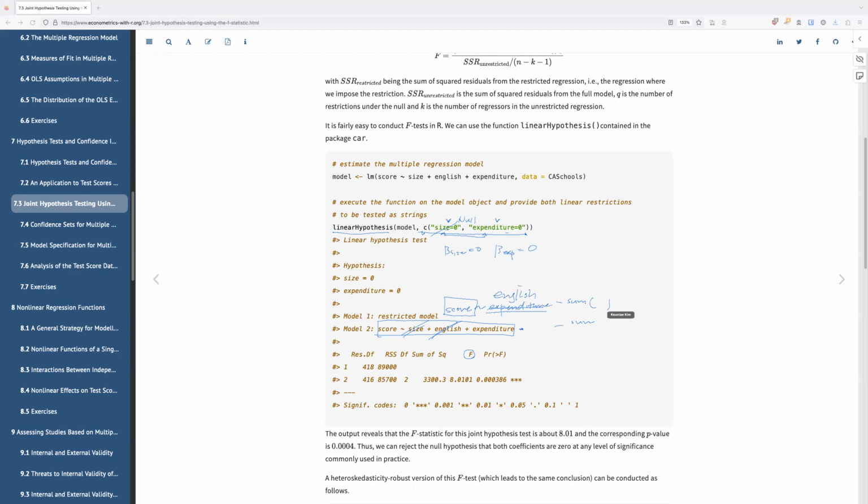And then when we run each model, we actually have an F statistic, right? And this F statistic is actually the difference between these two F statistics. Why do we have a degree of freedom of 2? That is because we have a difference of two parameters between the two models, so the degree of freedom is 2.